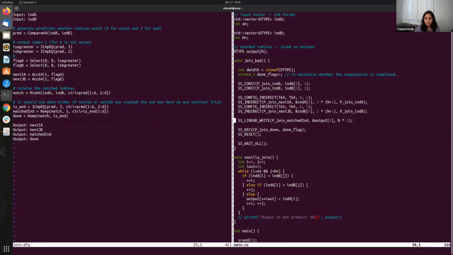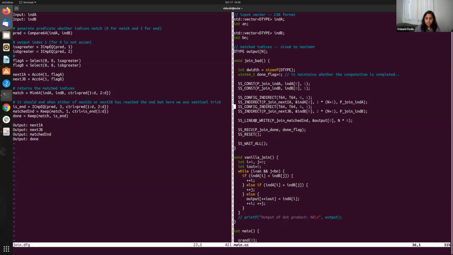So that's there. The other, in terms of the streaming code, which is really using our new intrinsics, are these ones. The first one is where we are using an indirect access to basically consume the next induction variable calculated in the data flow graph to calculate the new values which have to be input at index A input. And a similar thing is done for next induction variable J. Finally, we'll do a receive from a port done to a done flag, and then just reset all other streams.